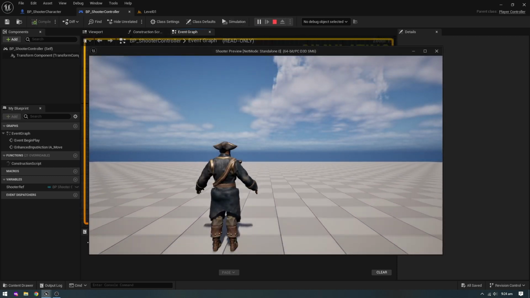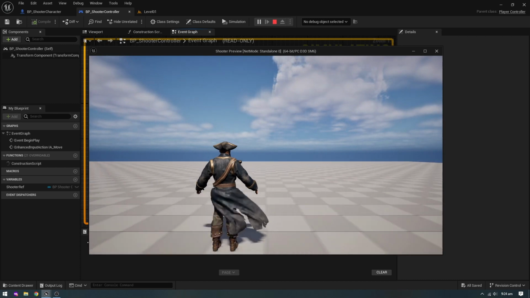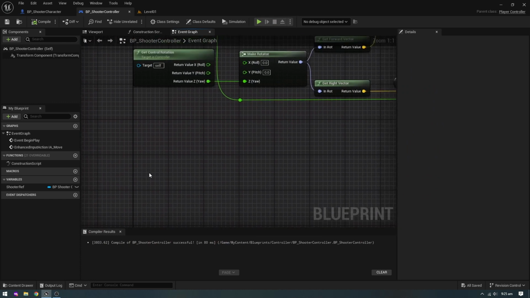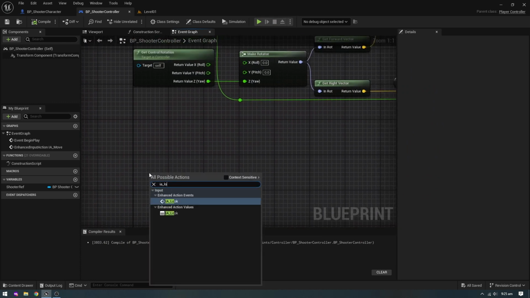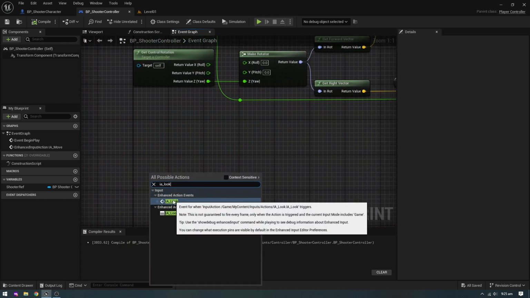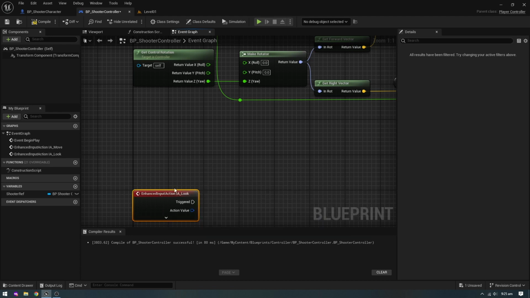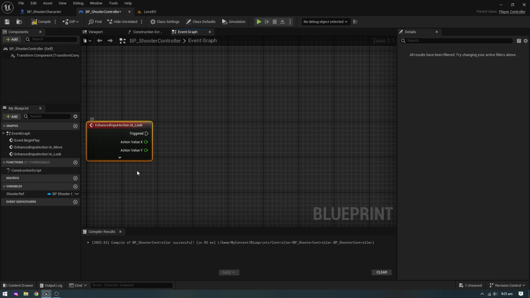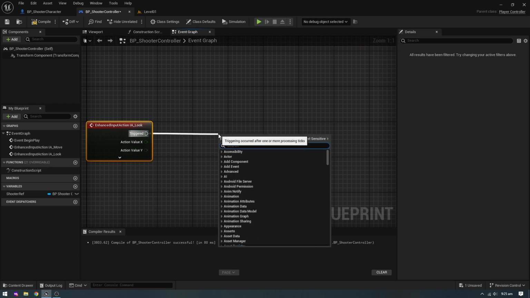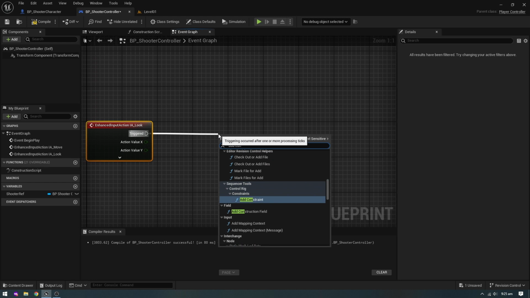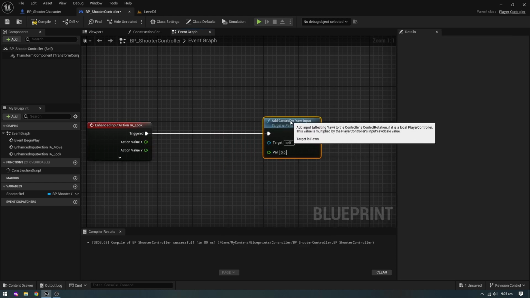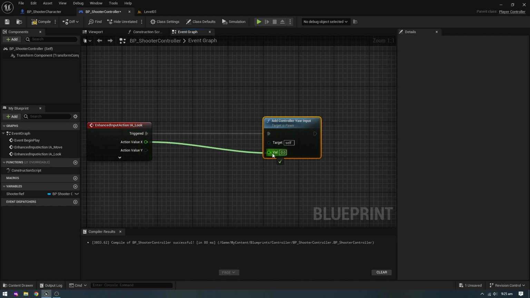Let's move on to implement the camera functionality so that we can rotate our camera during the game. Split those values into x and y because we need two nodes. First is yaw and second one is pitch. Yaw means our camera rotates right and left, and pitch means our camera will go up and down. Connect the x value to yaw and the y value to the pitch function.